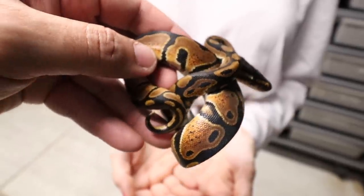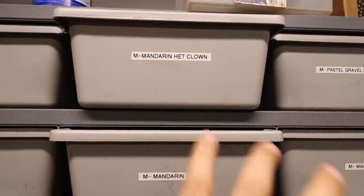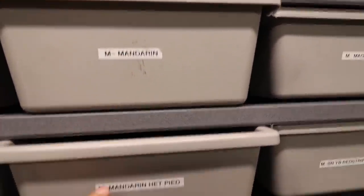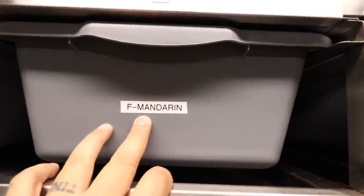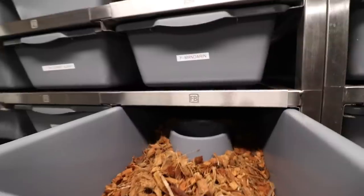Here is another base morph mandarin female — again you can see how orange they are. Such beautiful snakes. These are all the mandarin animals I'm working with. I have my mandarin head clown male working, my mandarin hypo working, and a mandarin head pied male — those are my three mandarin males doing a lot of work right now. I missed the super on one clutch: five eggs, three went bad, only two hatched — one mandarin and one normal. Kind of sucks.